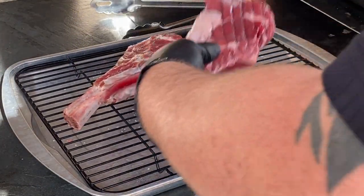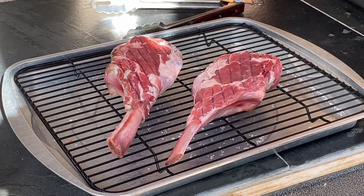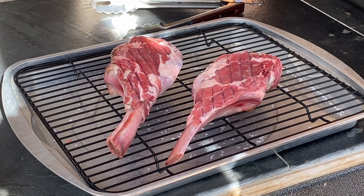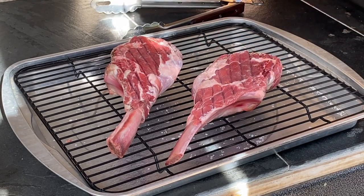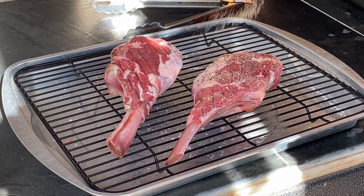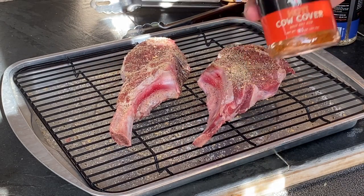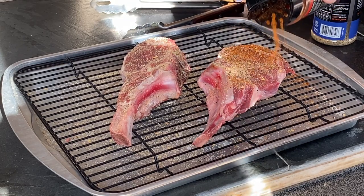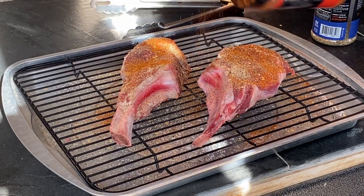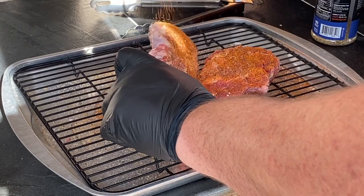I'm gonna get you over to the grill and we'll start this bad boy up, all right? Come on back. All right, let's get these bad boys seasoned up. We've already let them dry brine. Put a little kosher salt on it, let it sit for about an hour or so. Now we're gonna add a little Cosmos Q SPG. Then we're gonna add a little cow cover hot. I can't tell you a better combination for some ribeye steaks out there than this. The SPG and the cow cover hot. I just love it.